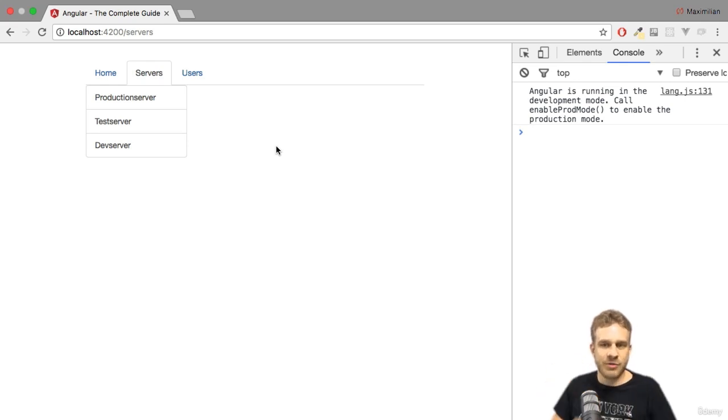The server hosting your Angular single page application has to be configured such that in a case of a 404 error, it returns the index.html file, the file starting and containing your Angular app. Why? Because as I mentioned, all your URLs are parsed by the server first. So not by Angular, by the server. Now if you have /servers here, it will look for a /servers route on the real server hosting your web app.